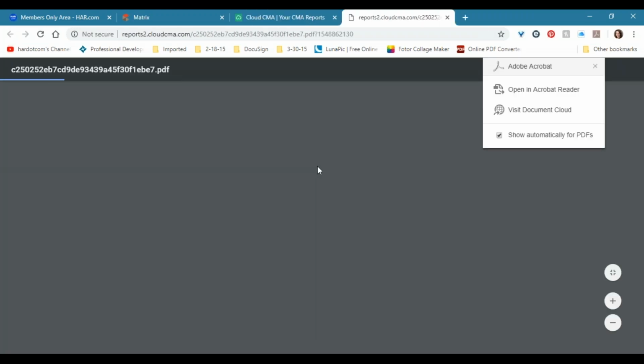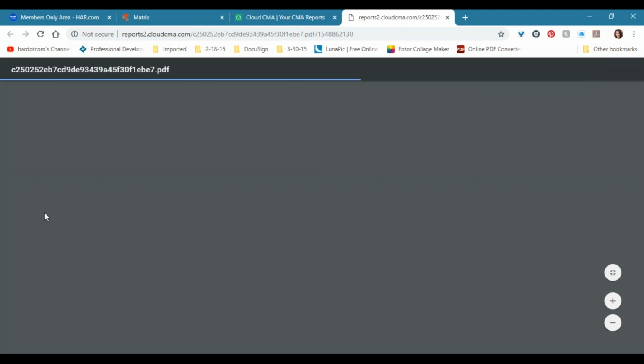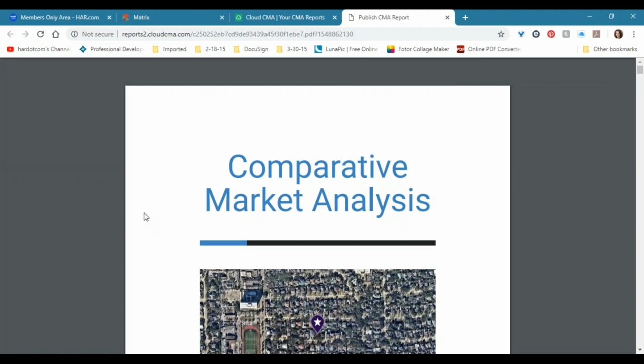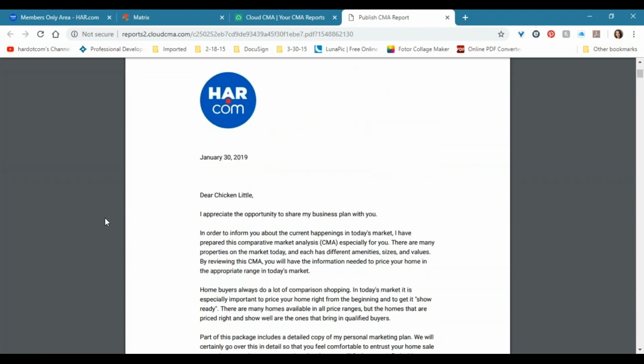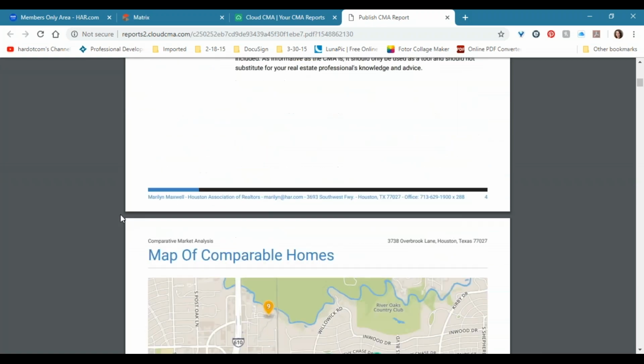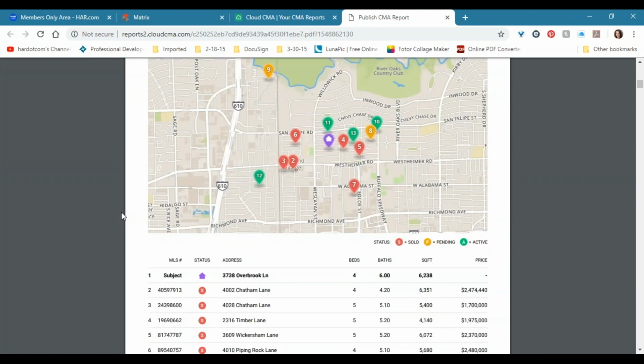So they generate a PDF report similar to, again, the CMA Wizard in a lot of ways, but it looks different. Again, you have many more pages, much more customization, much more branding. Again, you can make it whatever font and color scheme and all that good stuff. Math is math. So your average, median, list price, all that good stuff.